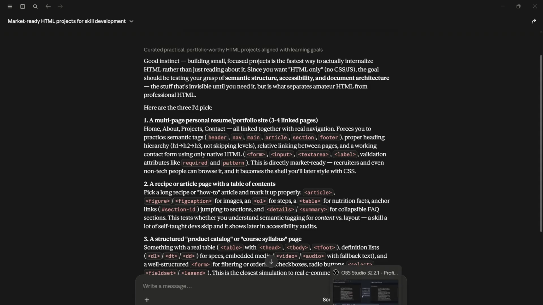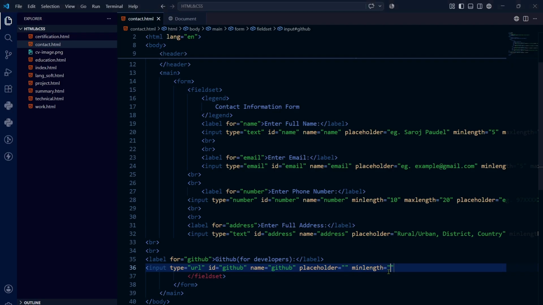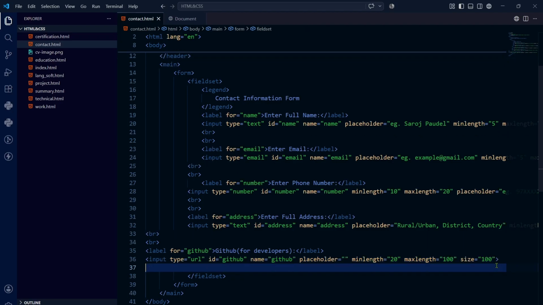Almost 20. Okay, minimum should be 20 and maximum length will be 70. Size will also be 70. Okay, let's make 100, no matter what, it can be long. Placeholder I have already written, now it is not required.